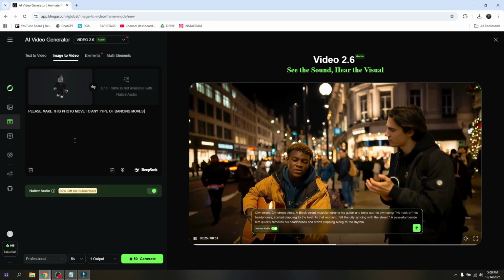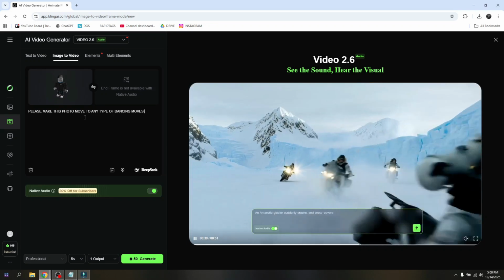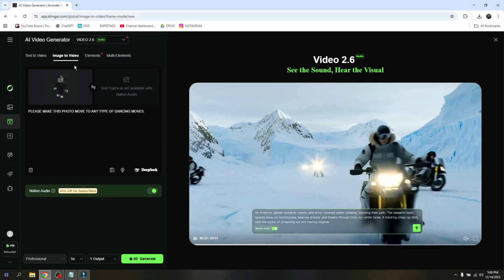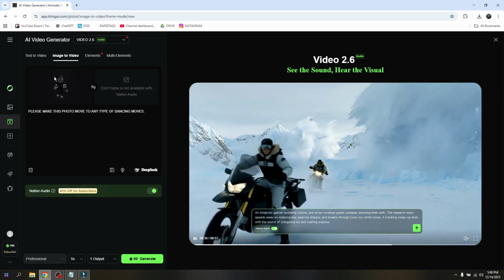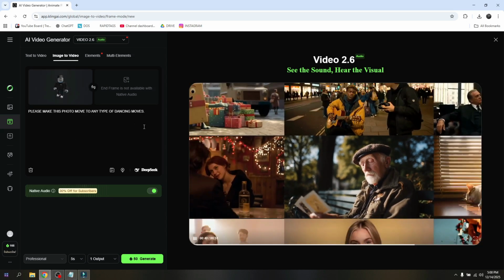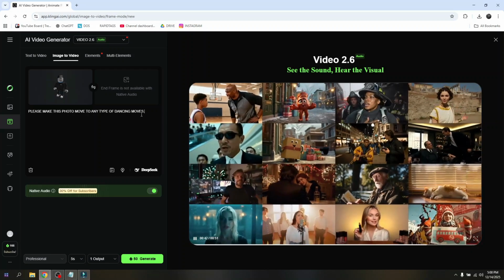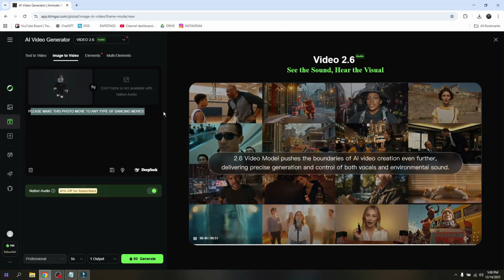This is just very simple. This is just to give you an idea of how you can give instructions to make this image move. Now, once you hit generate, it should provide you the specific result depending on the prompt you ask here.